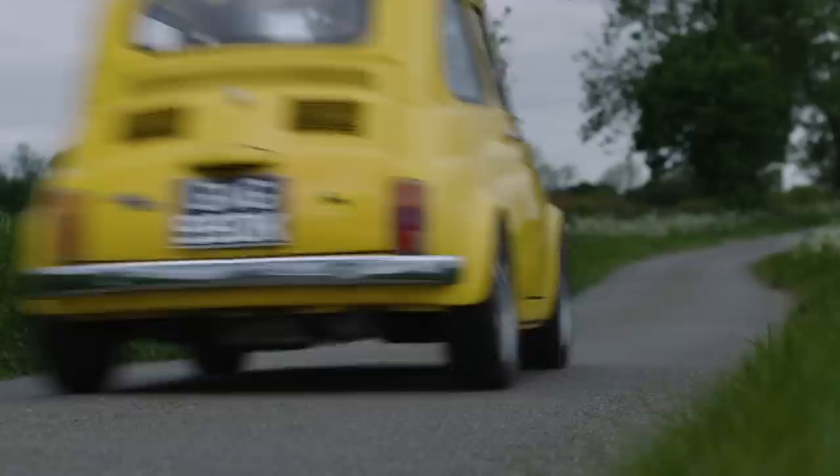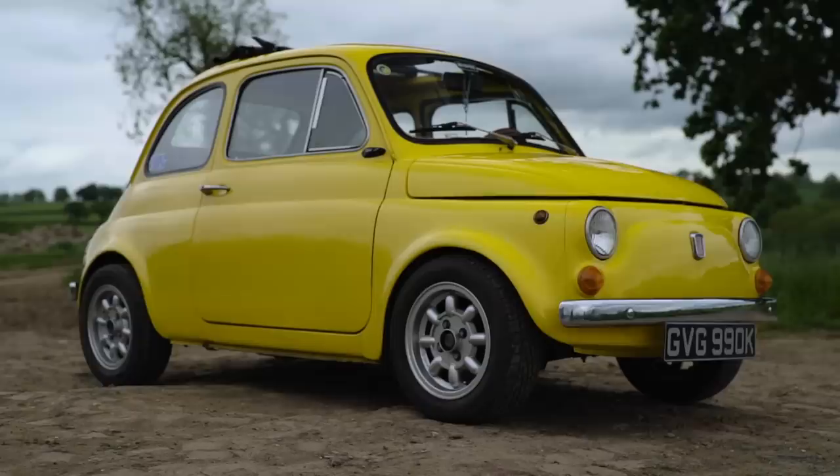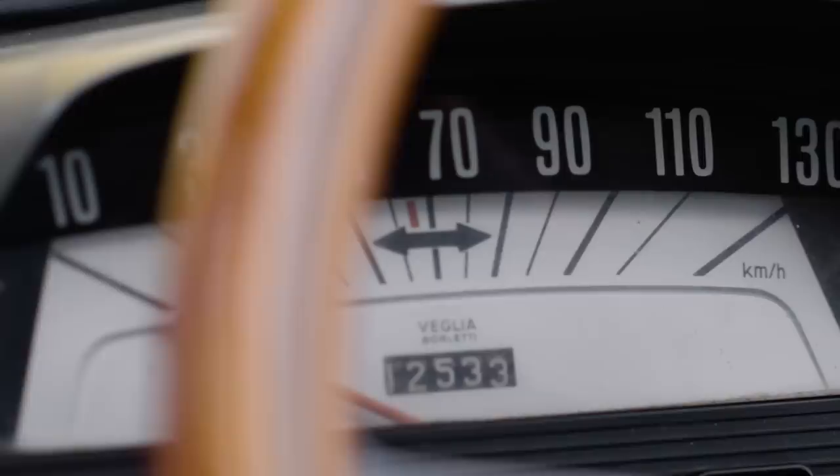So it's actually got more power than you need. These originally came with a 13 horsepower air-cooled 479cc engine. 13 horsepower really isn't a lot and I don't know how many this has got now, but it's the only car I've ever owned that I've had off the clock. The clock goes up to 130 kph and frankly, even at the speeds we're doing now, it's bloody terrifying.